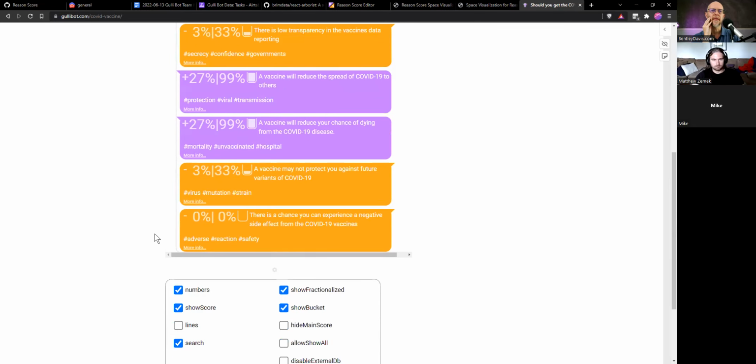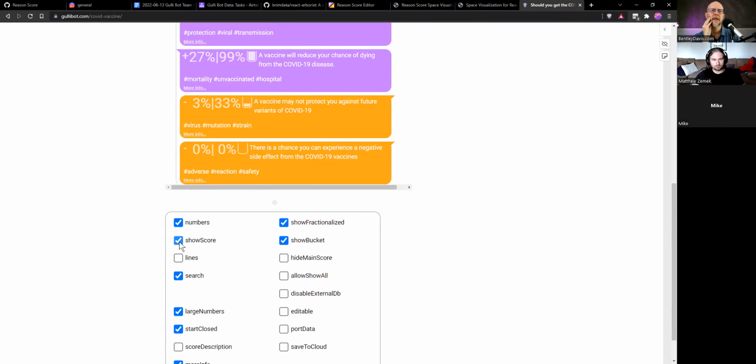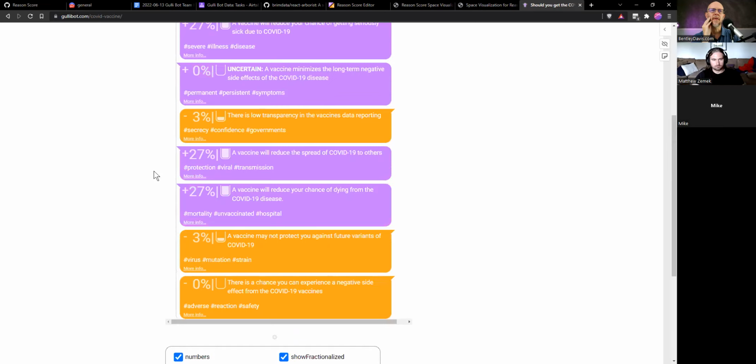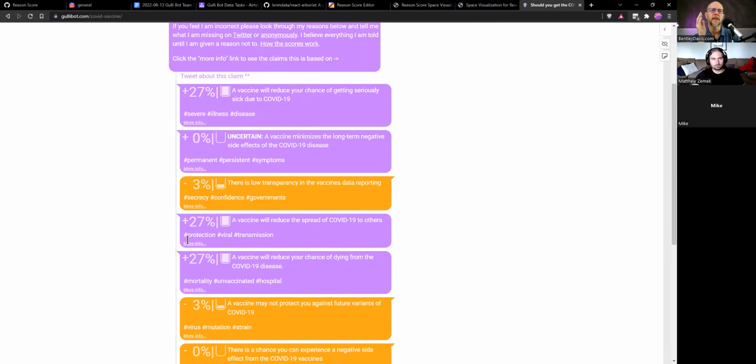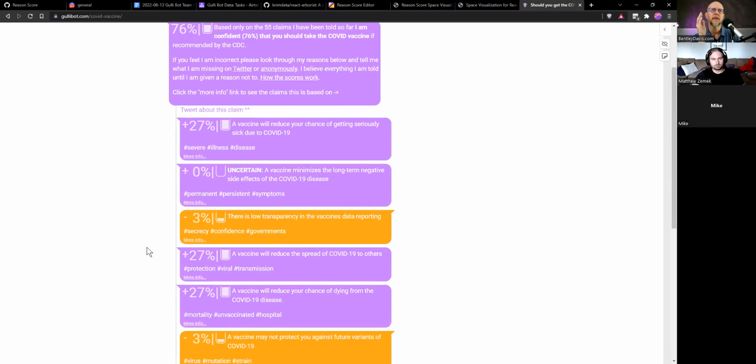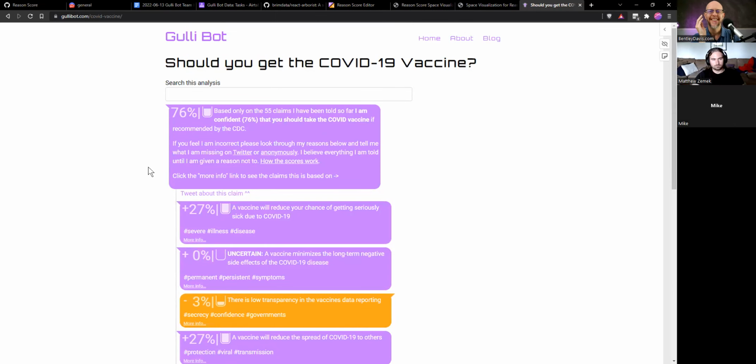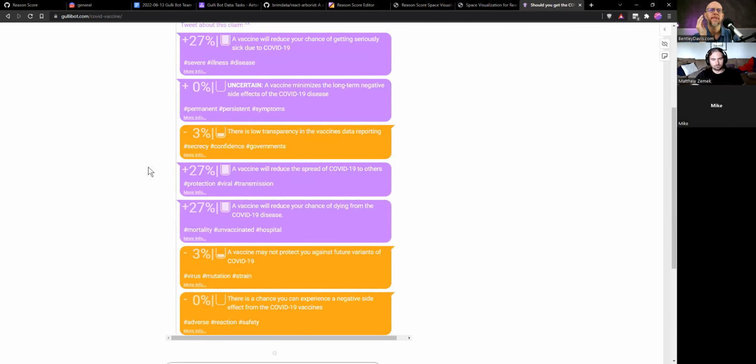So the idea is that maybe this is a little bit easier to understand: how is each of these claims affecting the top score? In theory, if you added all these numbers together, it should equal 76. But sometimes the math isn't working out right when something is more important than the other stuff. So all these different ways of visualizing and explaining it.